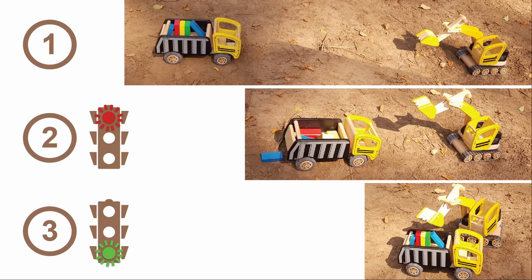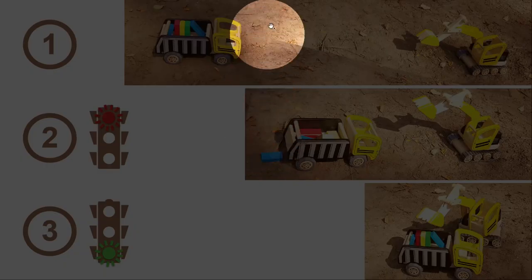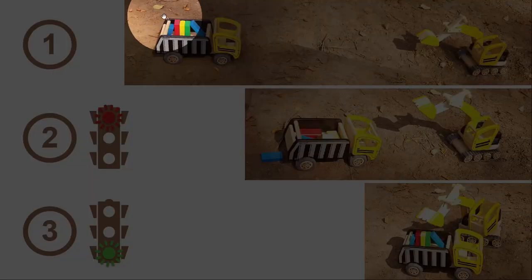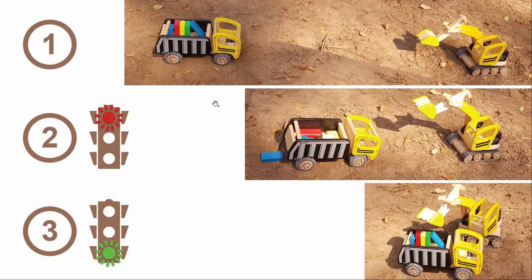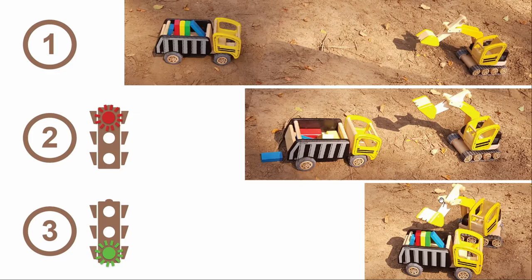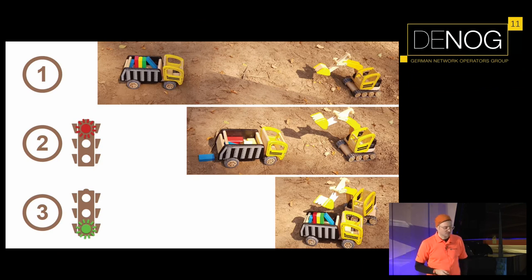When you look at that payload, I took that artificial example here of that tiny lorry, so that lorry actually is our FEC encoder, and inside that lorry we have bricks. These bricks are in a certain order, so we have blue, red, yellow, green, and blue again. And when in the second step our lorry hits the road and all the bricks get somehow disordered, and even one brick is lost down there, in this third step we have the excavator, which is our FEC decoder, and he has the capability to bring all the bricks in order again, and even can make it happen that the blue brick is back in the payload of the lorry. What you can imagine, this process takes a little bit of time. Like that excavator takes a little bit of time to bring all the bricks back in order in that lorry.